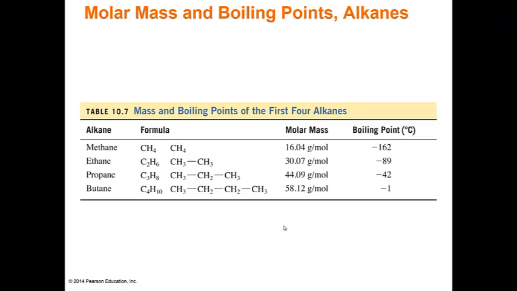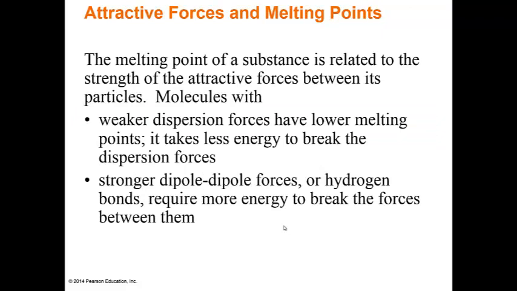We can see it as liquid, all right? When we pour gasoline into a container, we may see evaporation, but we don't see it really rapidly boiling off. So the melting point of a substance is related to the strength of the attractive forces between its particles. Molecules with weaker dispersion forces have lower melting points, and it takes less energy to break the dispersion forces.